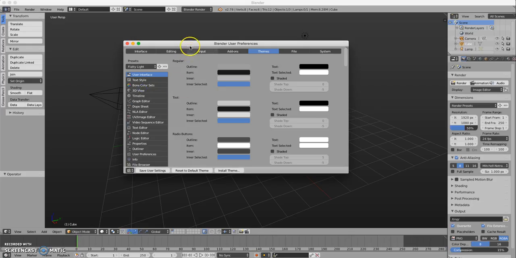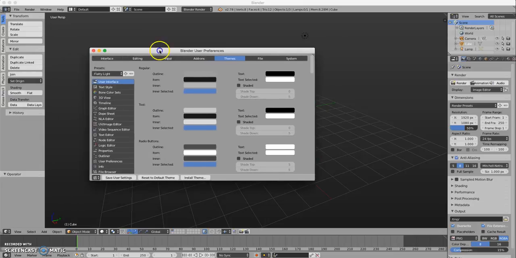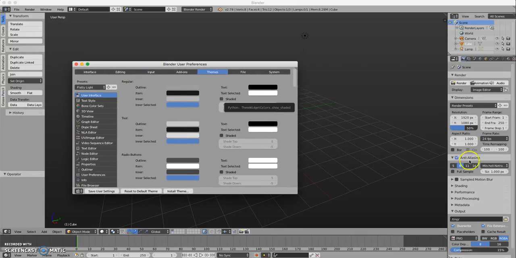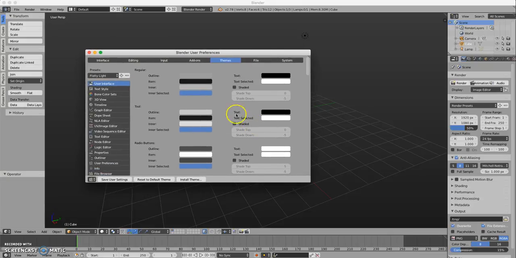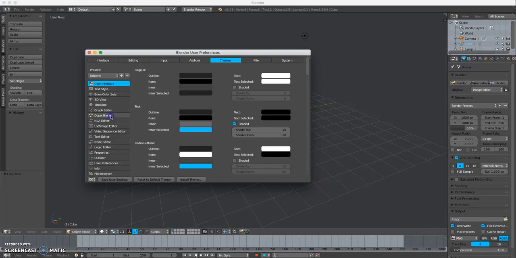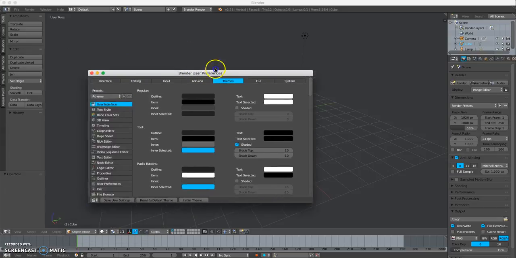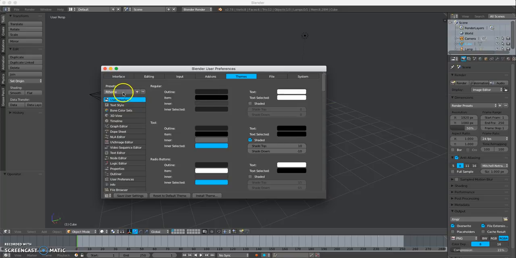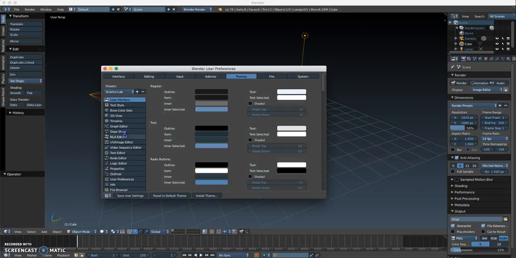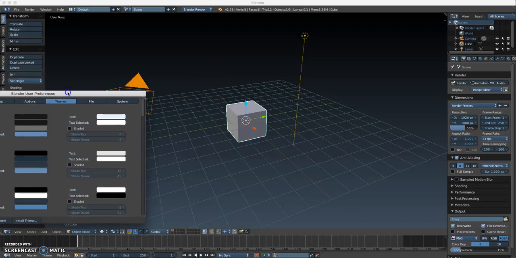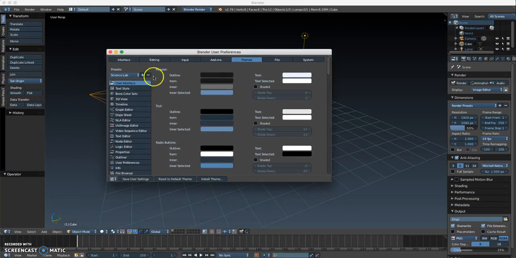Here's one that a lot of students tend to like. It's called Flatty Light. It's nice high contrast. You can see the toolbars really well. It's easy on your eyes, and it has kind of a nice modern day look. So that is one of my personal favorites, Flatty Light. And the other one that I currently like is this one here called Our Theme. It's just kind of a darker one. It's a little bit easier on the eyes, and there's that bright blue there. And another class favorite is this one here called Science Lab. A lot of people seem to like that one as well.